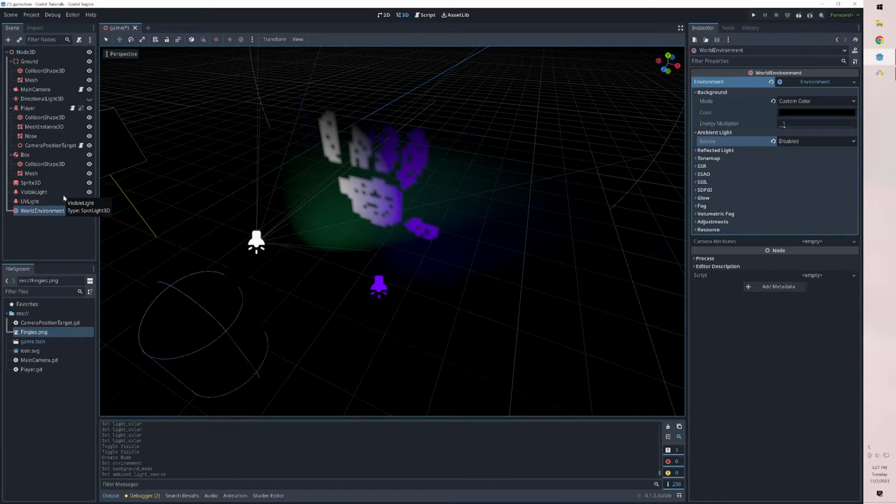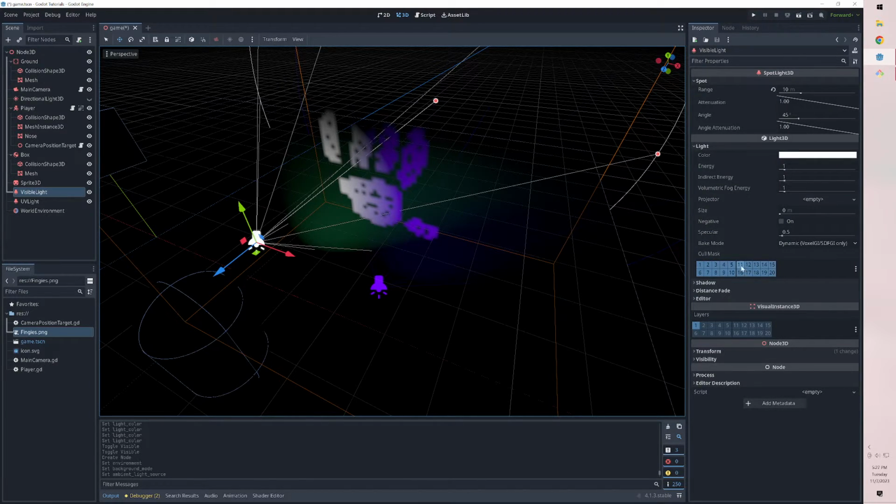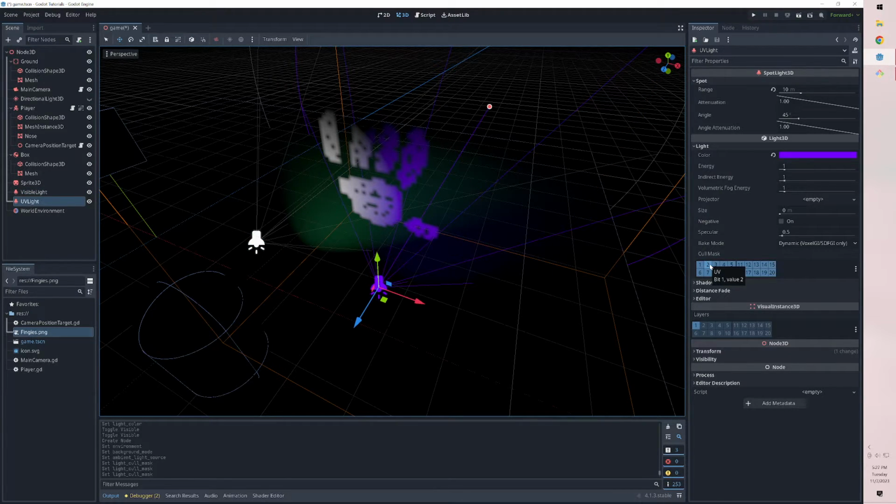But if you think about it, you don't want these lights to affect this sprite, especially the visible light one. So the way you can do this is if you go to light and the color mask, it's a little hard to tell, but these are all on. This is what off looks like. This is on, and this is saying light every single layer. We can rename the second layer to UV or something. And now we say, okay, this can't light the UV layer, and as a trick, this light actually can't light the UV layer either, because we don't want to shine purple on it, we want to shine a different color on it.